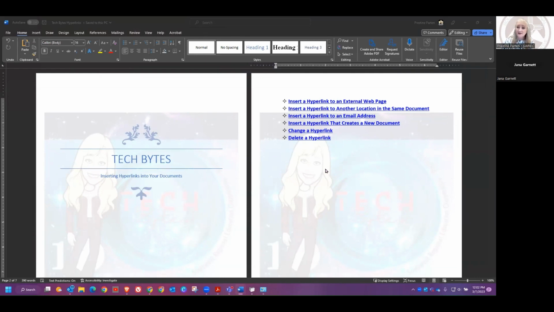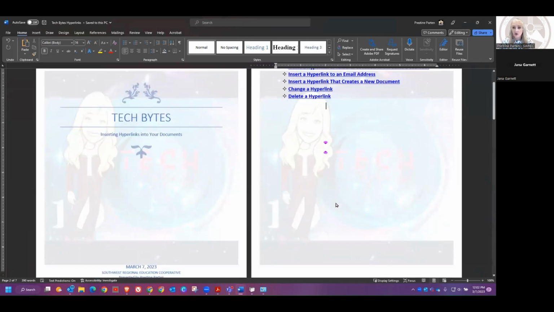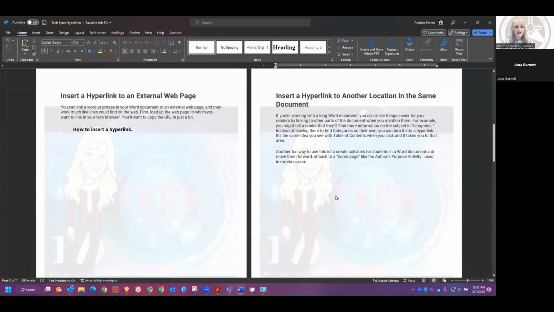You can use it in Excel, you can use it in PowerPoint, you'll be able to use this across the board. So never fear, this is something that once you get the hang of it, it's going to be pretty universal across the different things. So the first thing I would like to share with you is how to insert a hyperlink to an external web page. And so we're going to take a look at it here.